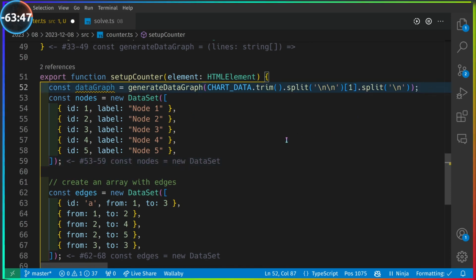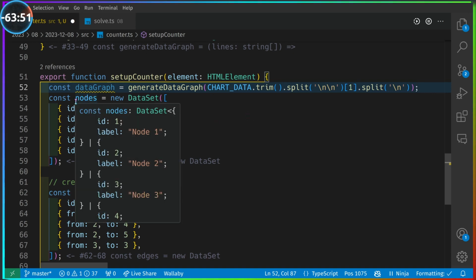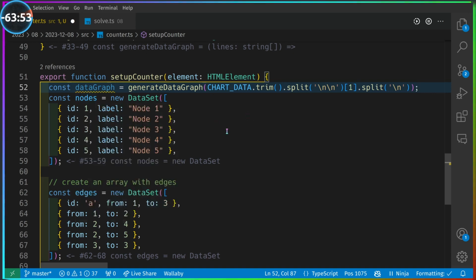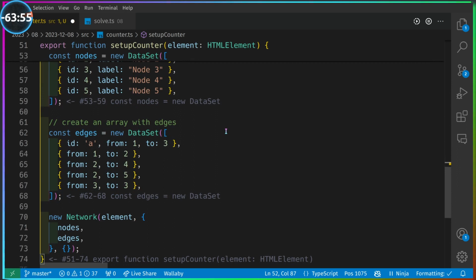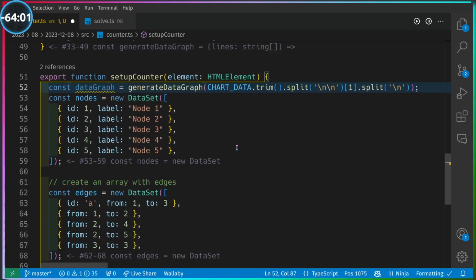Okay, so what I need to do is go through all the nodes, add all the nodes. They have unique IDs, they have labels. That part's easy. Then for each node, for all of its children, I need to add edges from itself to the other one. ID being something, something, something. Label being left and right.